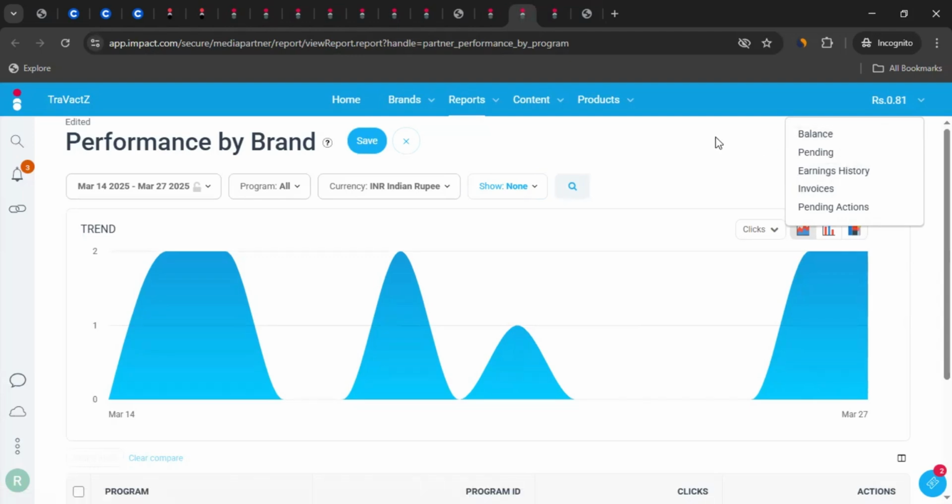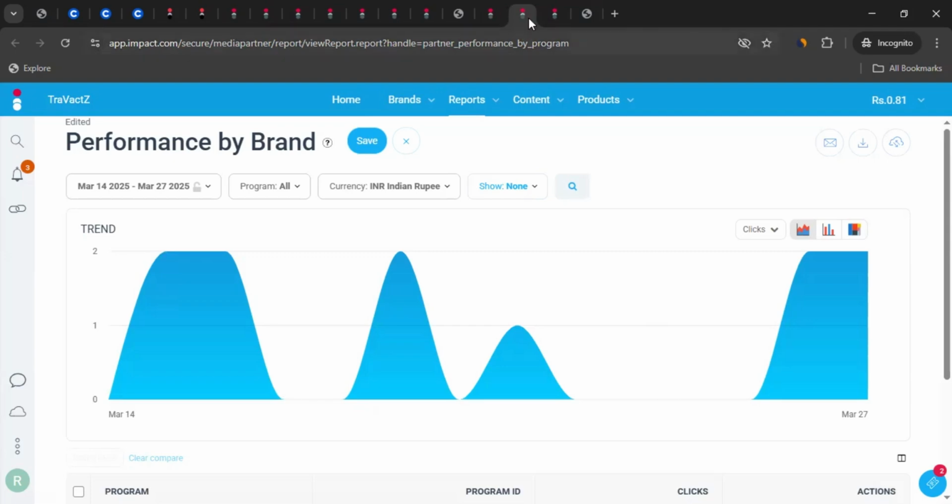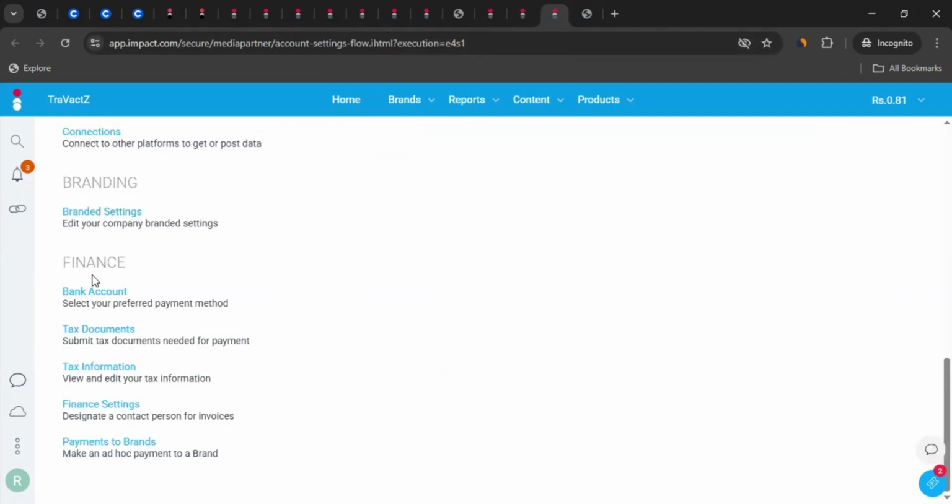Now, all the commission that has been accumulated in your Impact affiliate account, you have to ensure you have updated your payment details. And to update your payment details, you can look at the bottom left hand side. You can click on these three dots, which will take you to this section over here within finance. You can click on bank account and you have to ensure you update your bank account. So this way, all the accumulated commission in your Impact affiliate account will be issued to you via electronic funds transfer to your bank account. All right, so this is how you find the affiliate program of Coursera. You apply to them, you get the approval, you start promoting them, and start earning commission.